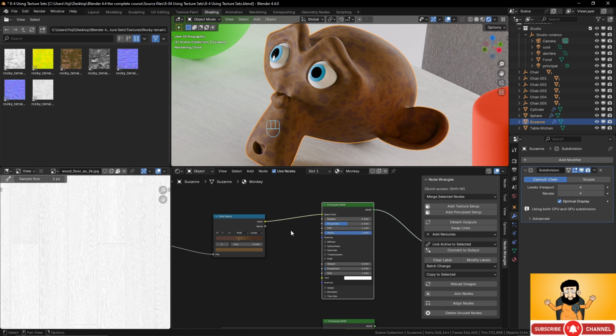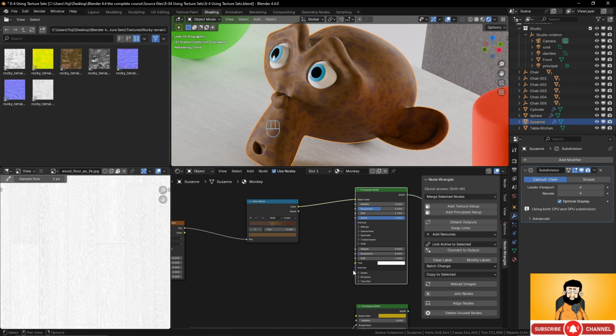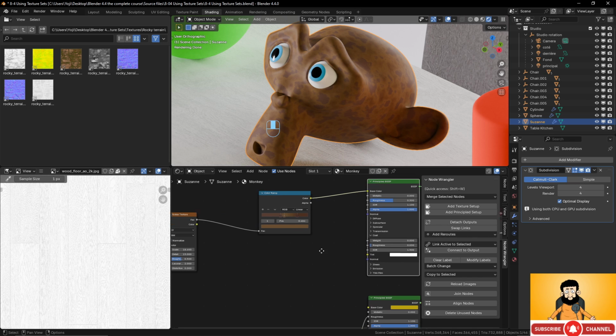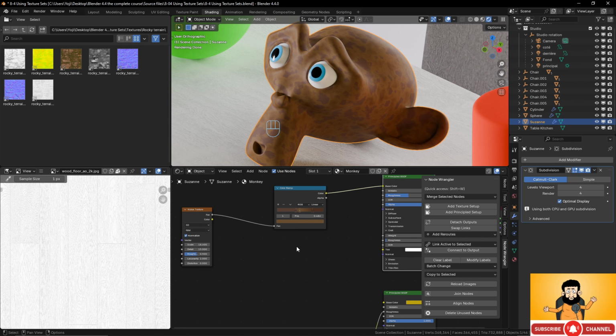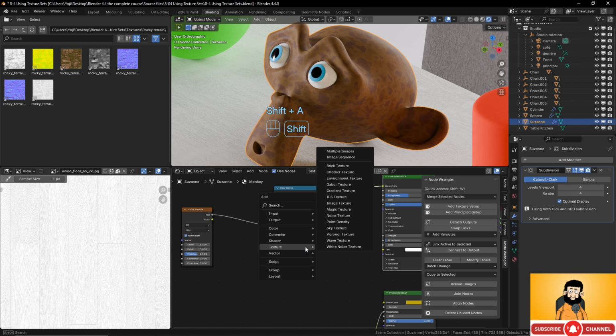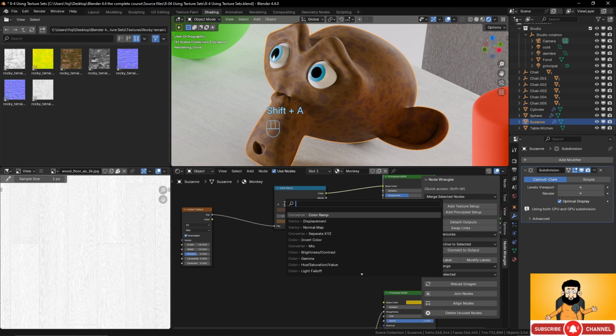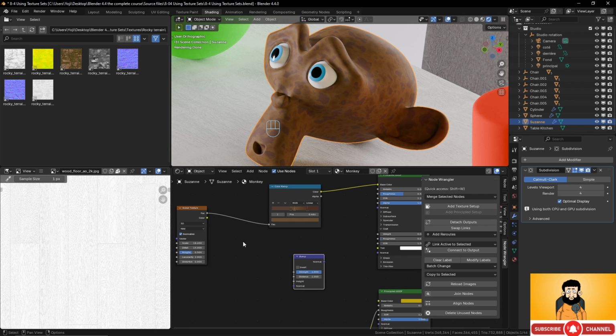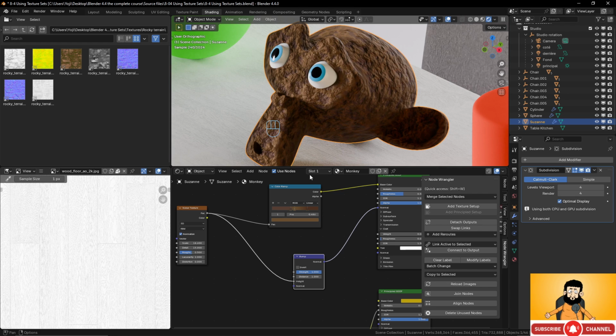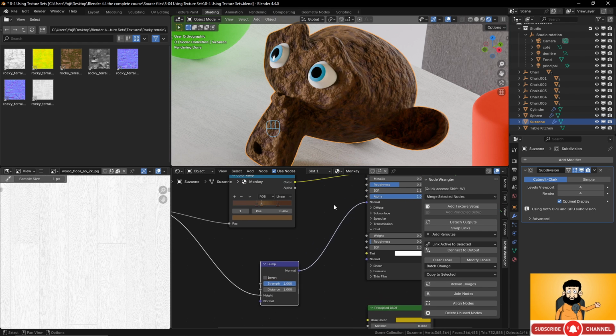We would like to play with the normals as well, and we don't have any normal map. And for that we don't use a normal map, we use a bump. So what we will do, we will make a bump like this, okay? Plug this information from the noise texture into the height of the bump, and just plug this into the normals, and now you will have this kind of behavior like that, okay?